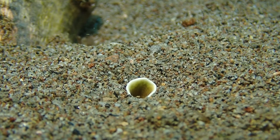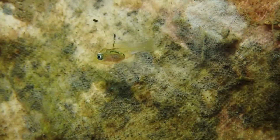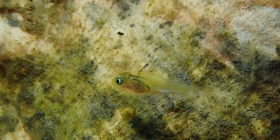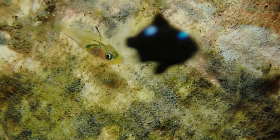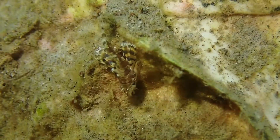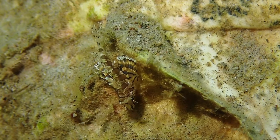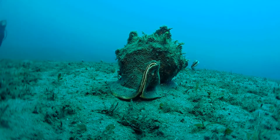Here you can see the siphon of the helmet snail just barely sticking out of the sand — so during the day they are dug in partially. Here is a cardinal fish also using this large snail as essentially a tiny mobile reef. Every piece of structure these fish are happy about, because otherwise there is no place to hide in these featureless sandy areas. And here we have a tiny juvenile lionfish which is also hiding on the shell of this helmet snail.